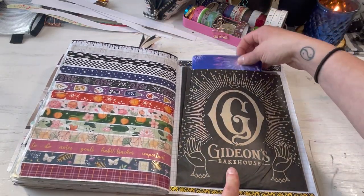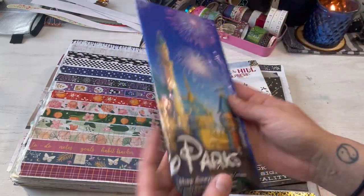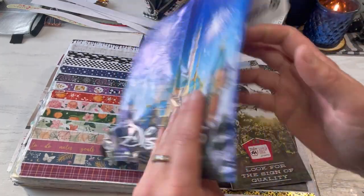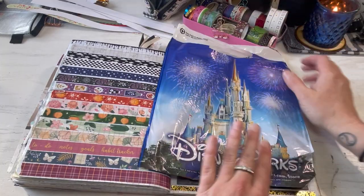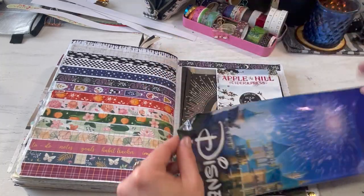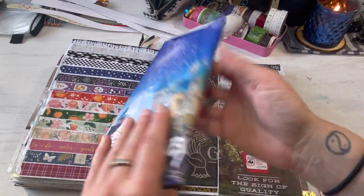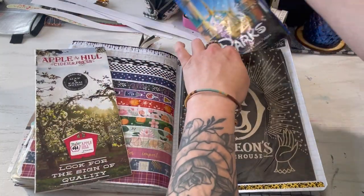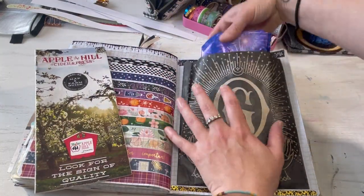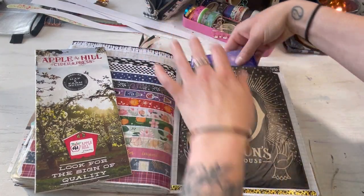Here's another little baking bag from Gideon's — I used it to collect all of my receipts from Disney World. Oh God, there's a lot of them. I'm just gonna leave them in here. And this is the bag of shame — I broke. Beyond broke. But it's so worth it. So I just have all of my Disney receipts. I'm still in denial about how much money I spent. But you know — Disney, just take my money. Have it. It's yours.